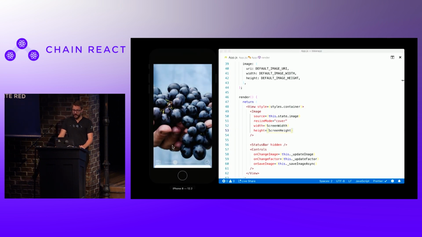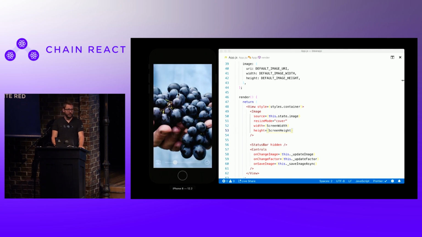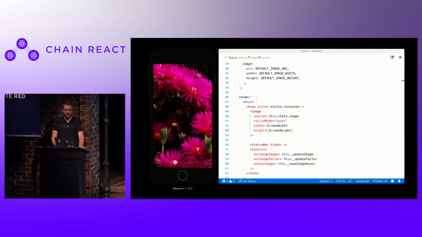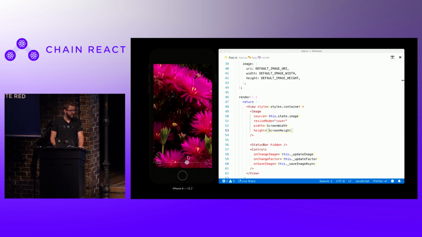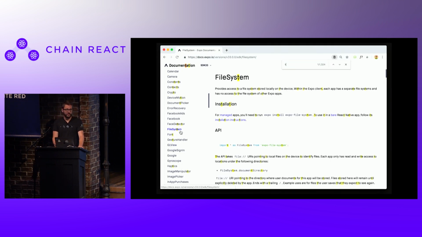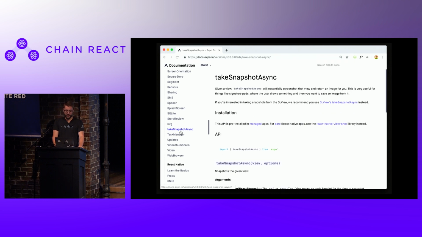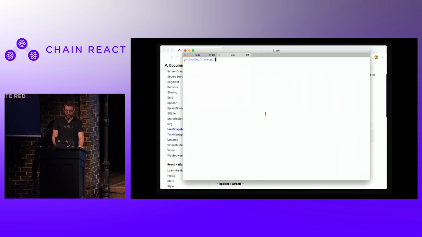Next, we can build out the UI just using action sheet and slider and core React Native primitives. For the icons, I used Expo Vector Icons, which is a slightly modified version of React Native Vector Icons. Next, I'll install Expo GL to leverage WebGL to create the blur effect. Then I'll install React Native ViewShot, Expo File System, and Expo Media Library to capture the result and save it to an album.